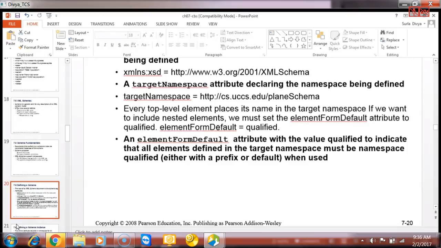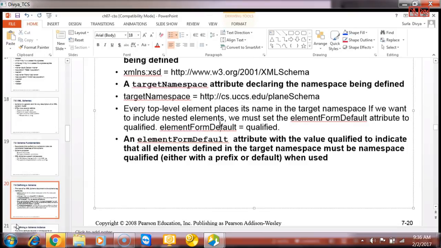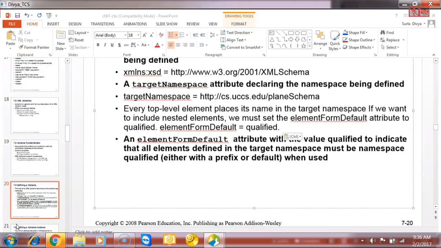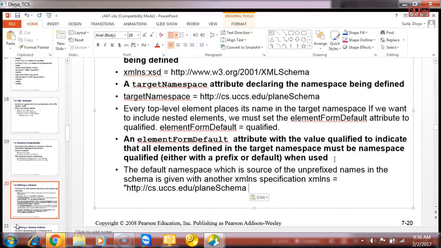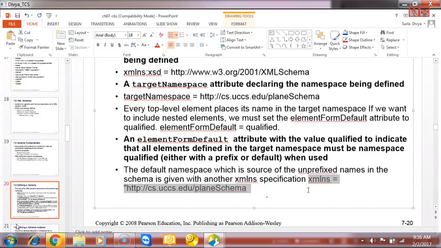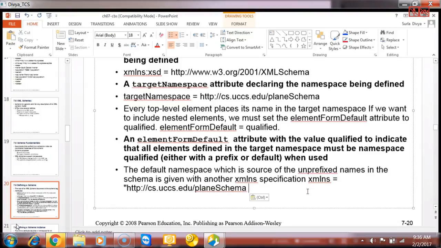So if you want to use it for a particular nested element, you use this, which is the source of unprefixed names in the schema. It is given with another XML-NS like this. So if it doesn't have any prefixes like XML-NS colon something, without the prefixes, the default namespace will be like this.